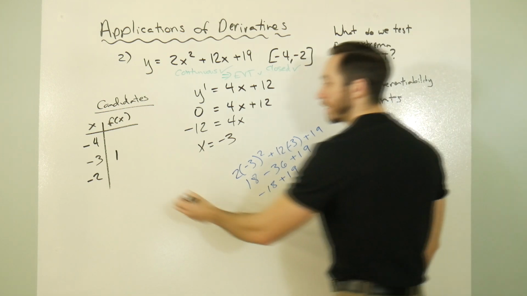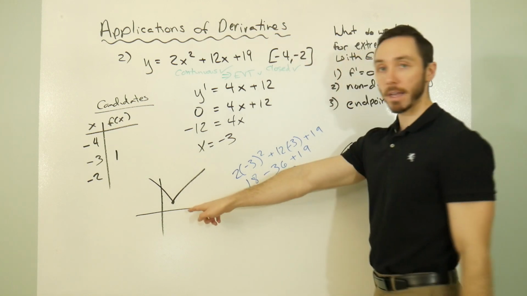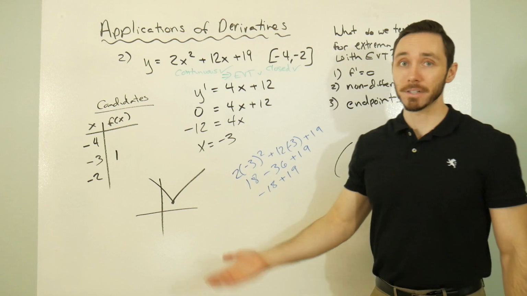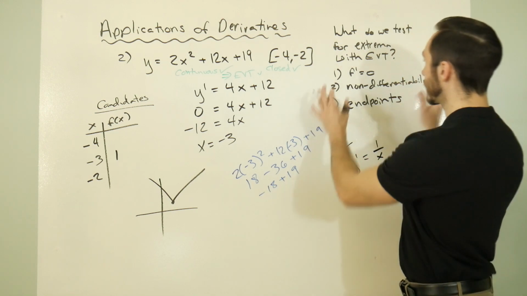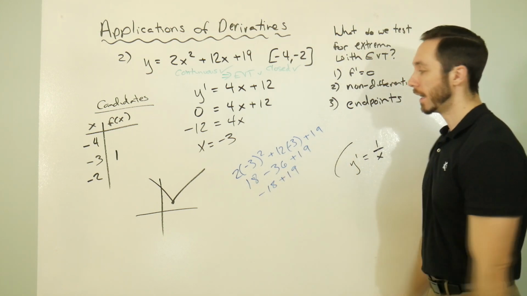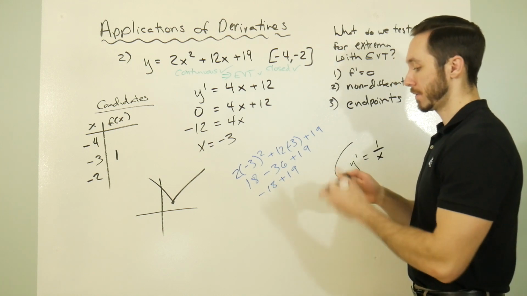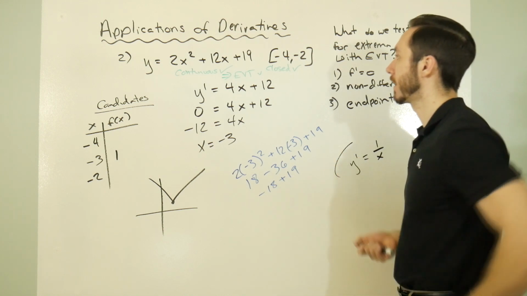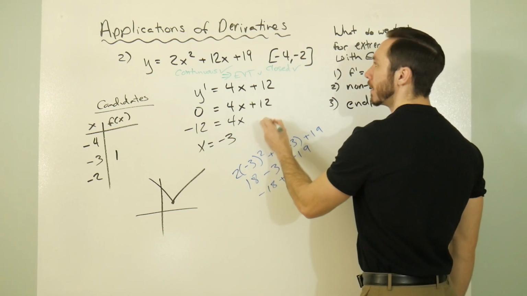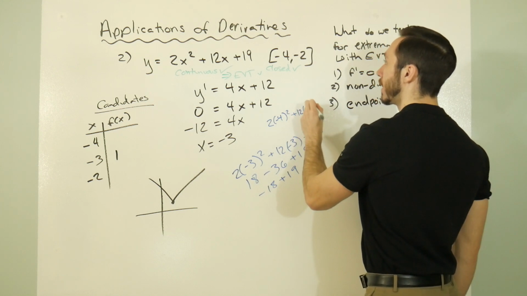Because like I said, if you observe an absolute value, right down here, that is a corner that's non-differentiable, and sure enough, it is actually your min. So that's the last piece of the puzzle. It didn't happen in any of these two because they're basic parabolas, but it can happen. So let's just plug in negative 4. So a little bit more hand math I got to do. So plugging in negative 4, and I'll just squeeze it in over here. 2 times negative 4 squared plus 12 times negative 4 plus 19.